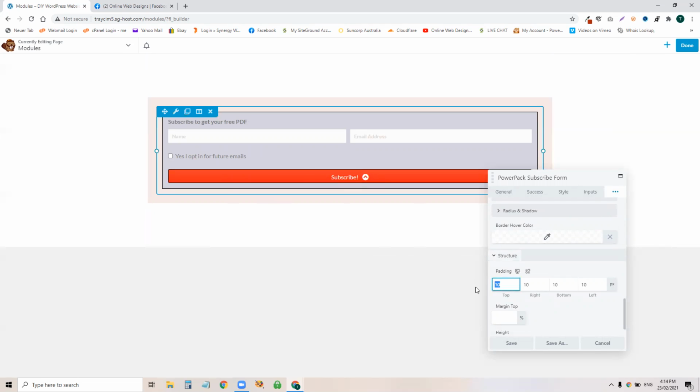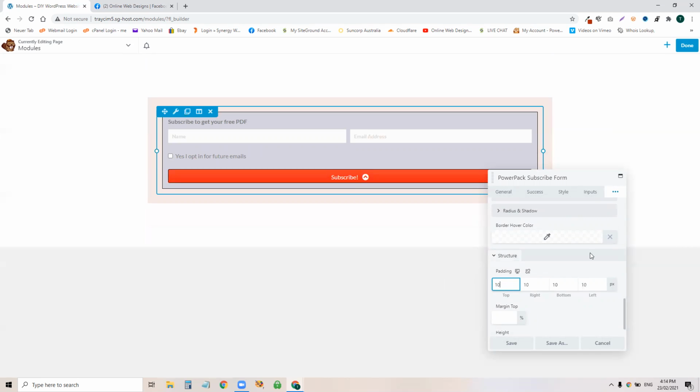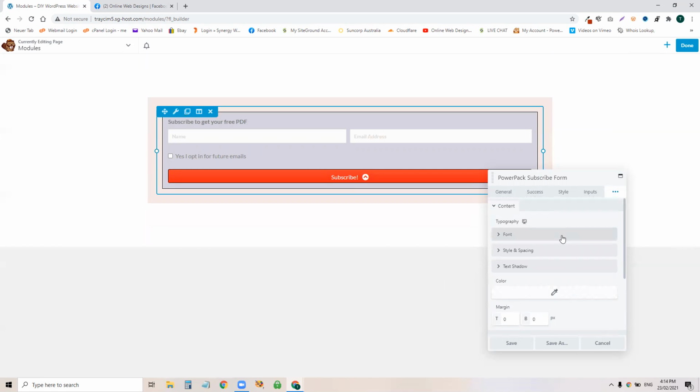So if we put in 50, for example, so we know what's going on, you can now see that it's in relation to padding around the button. I'm going to go back to 10. Click on your 3 dots. Typography, like I said, I only really touch it in a smart heading. Outside of a smart heading, I never touch it because it's controlled globally.